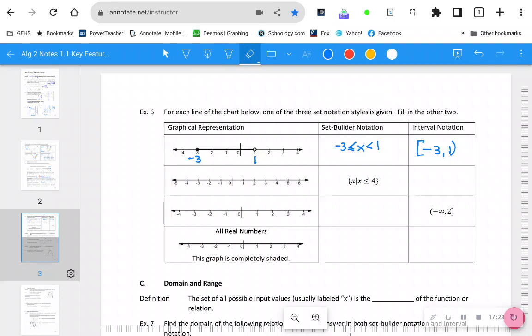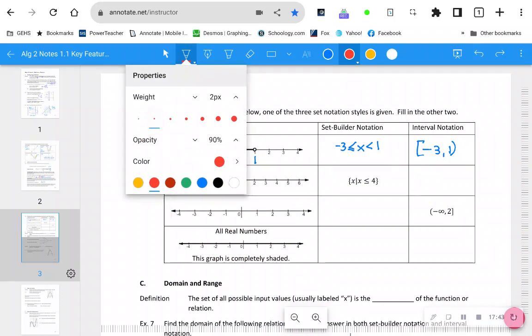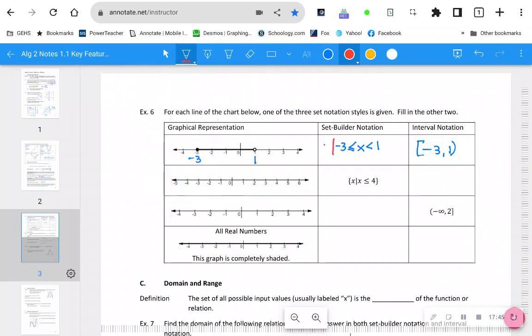Okay? So let me do another one here, and I'm going to start by highlighting or doing a graph here. It says the x values such that, oh, I forgot to put the set builder notation, so let me change to an orange pen here. Let me try that again. All right, I'm going to put a bar and repeat the variable and put the braces around it, and that's the set builder version. Okay, that second line, x is less than or equal to 4.